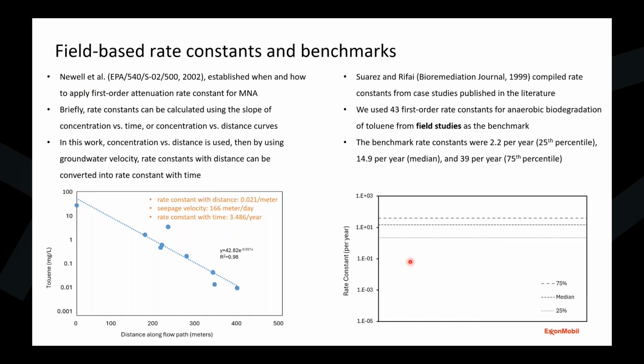And then you will see in all the slides moving forward a chart similar to this, with rate constant per year on the y-axis. Basically, from those field studies, we calculated the 25th percentile, the median, and the 75th percentile. We use this because every other calculation that we make for our study is a good calculation if it fits within this benchmark. So, for example, if we take now the rate constant of 3.5 per year that we calculated on the left side and add it to this chart on the right, you can see that it fits perfectly within the benchmark.